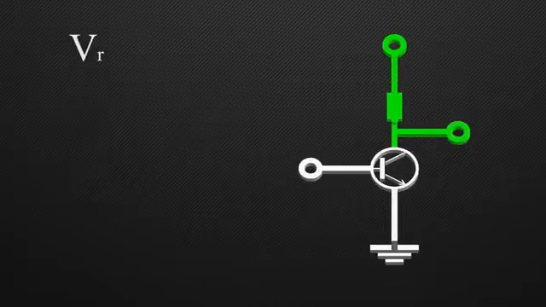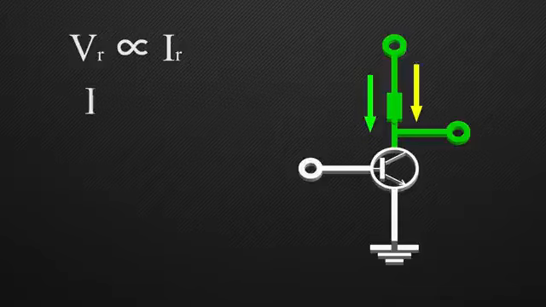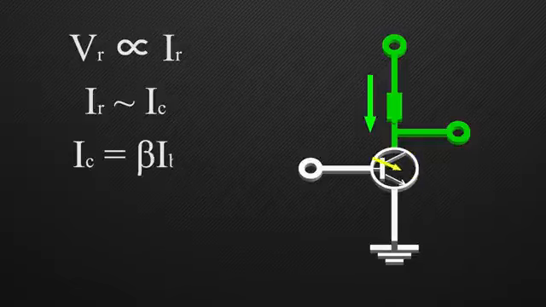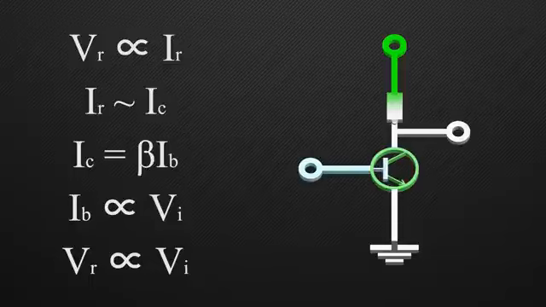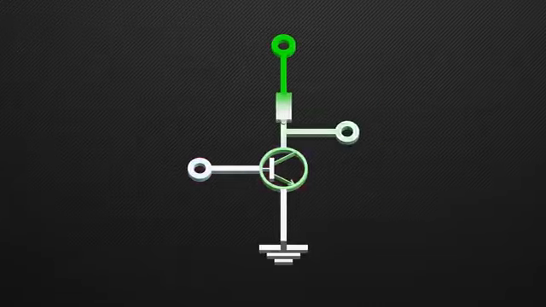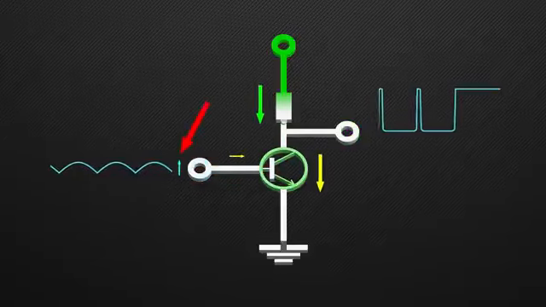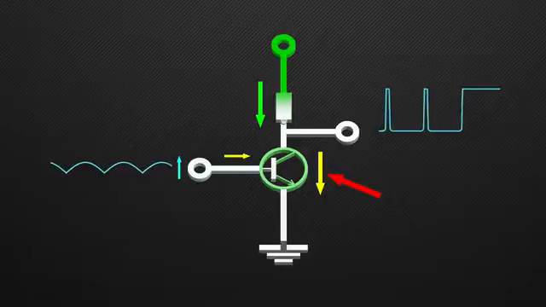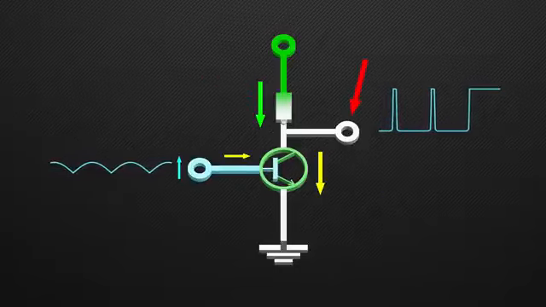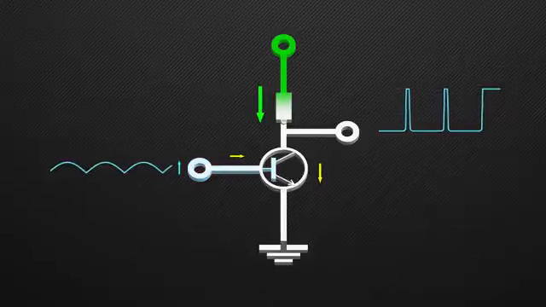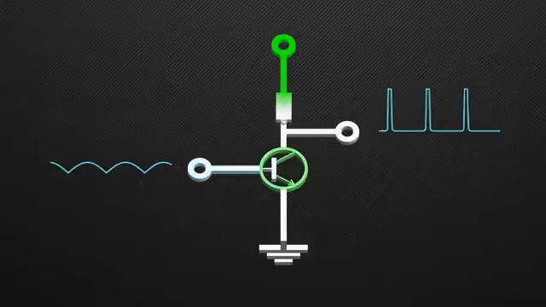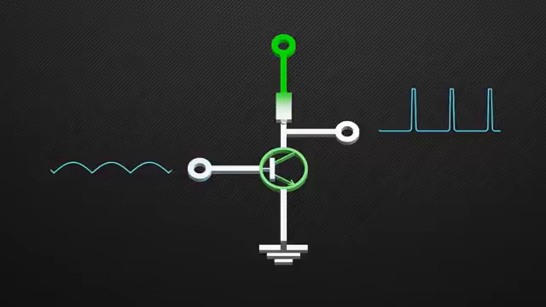The voltage drop across a resistor is directly proportional to the current flowing through it, and the current through the resistor is equivalent to the collector's current, and the collector current depends on the base current, which depends on the voltage of the input signal. Thus, any change in input voltage will change the output voltage, and the low voltage at the input is amplified at the output. When the input voltage is high, the current is high, hence, the voltage drop is high, and the output is low. Similarly, when the input turns low, the output goes high. The output has a phase shift of 180 degrees.